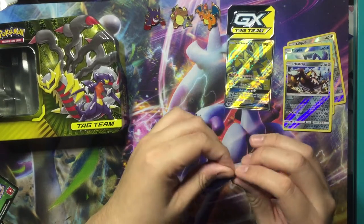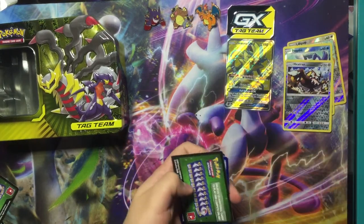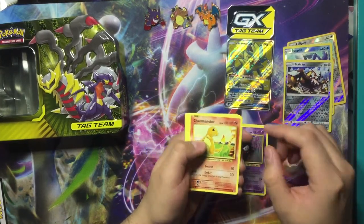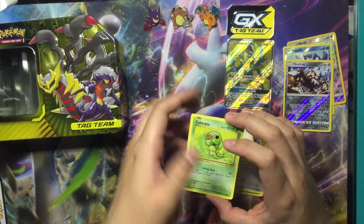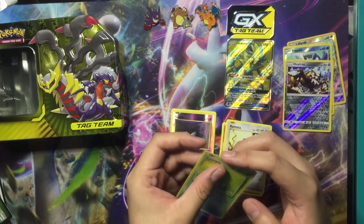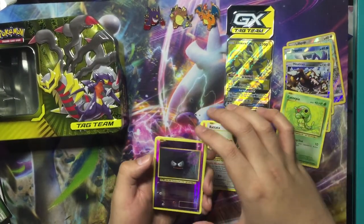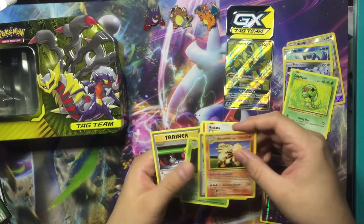And then Evolution — as always we're searching for that Charizard, that classic artwork Charizard. We got a green code card. We have Growlithe, Gastly, Charmander, Rattata, Mischievous Fang, and hey — we pulled the Caterpie! You gotta sleeve this one. I always love getting Caterpie, it's always been a kind of addiction of mine. I want the shiny one though. And a reverse holo Gastly. Arcanine — he's pretty OP in the first generation — and Metapod.